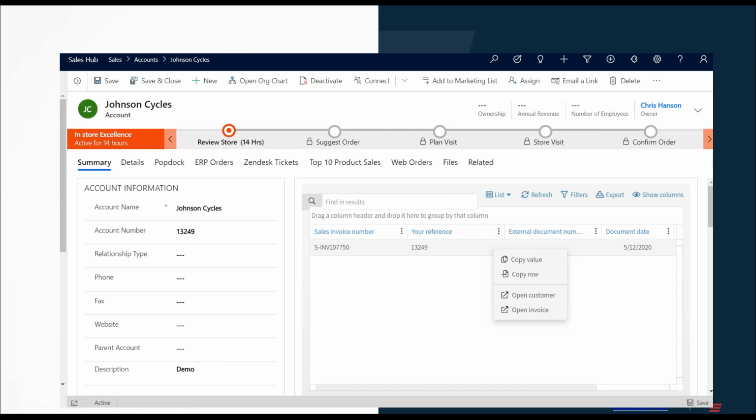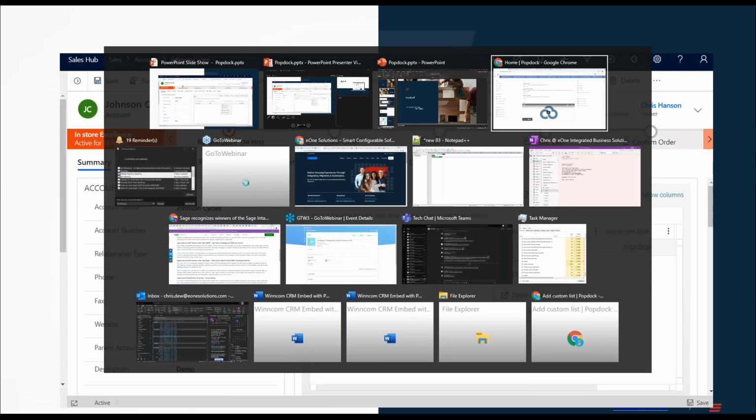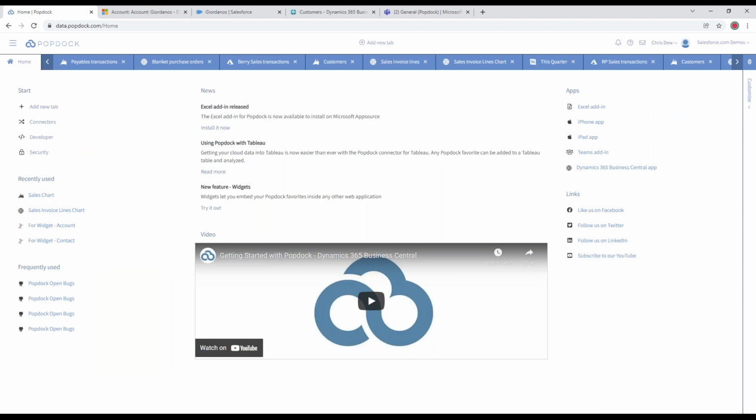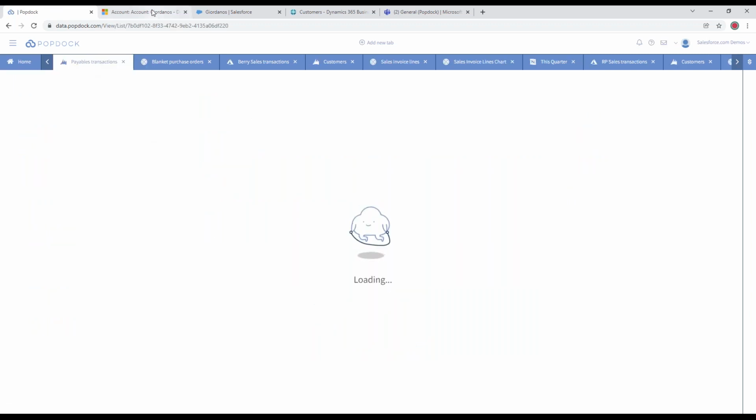All right, so that's a quick overview, but one of my professors always said the proof of the pudding is in the eating of it. So let's get into that part and show you what this really looks like. Instead of starting inside of PopDoc, I'm going to take a little journey. We're going to step immediately outside of the PopDoc interface and show you some of those scenarios. Then we're going to dig back in and show you all the customization and everything you can do.